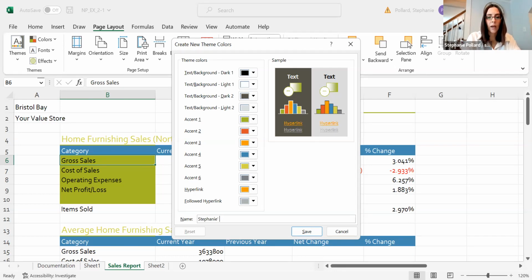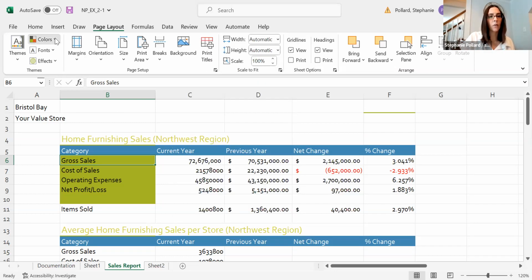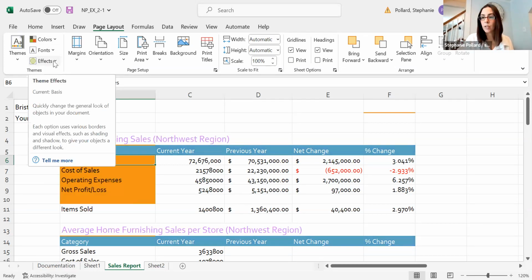theme, right? So I can go ahead and create my own theme that maybe I'm going to use for all my presentations on a certain topic or in a certain department. And then I can save that, and I will find those colors here as well. So I can go ahead and change that. The different custom versions that I've used. So you're able to play around with those themes there too.